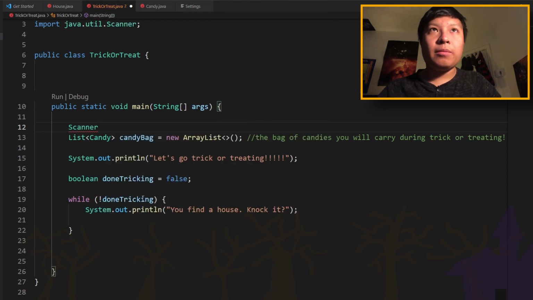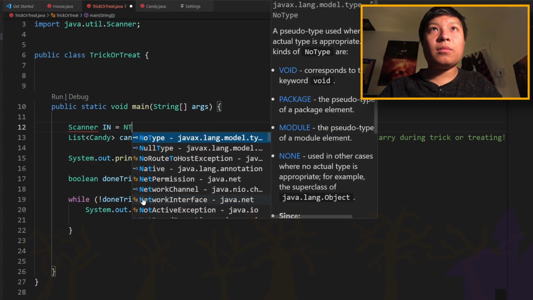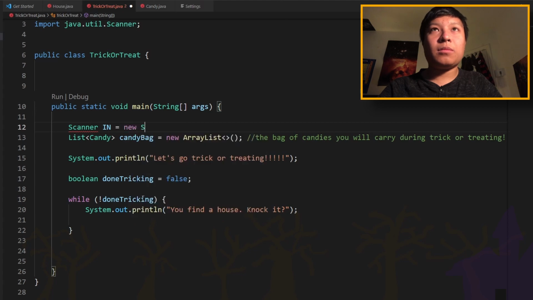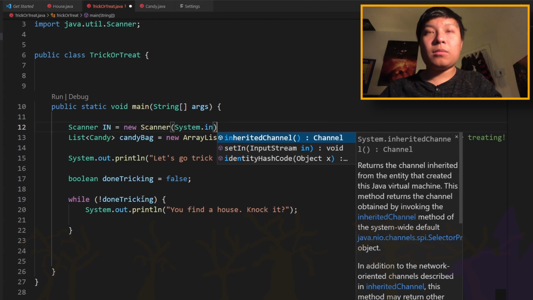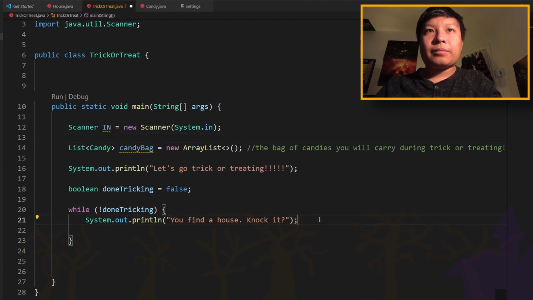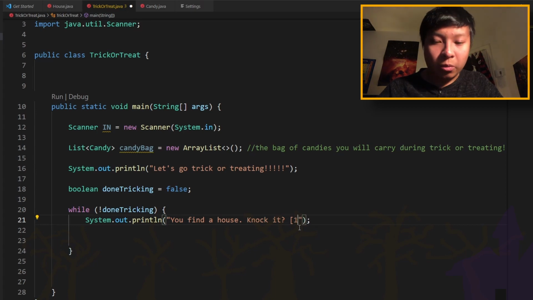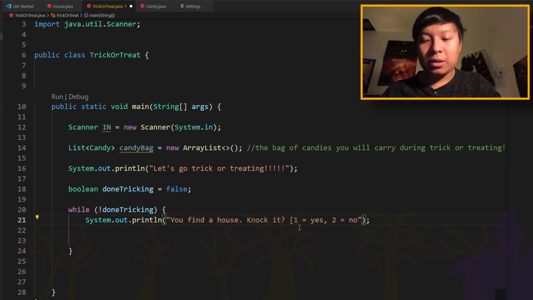So it's already imported. And the options, I'll do an integer between 0 and 1, where 1 equals knock, yes, or 2 equals no.